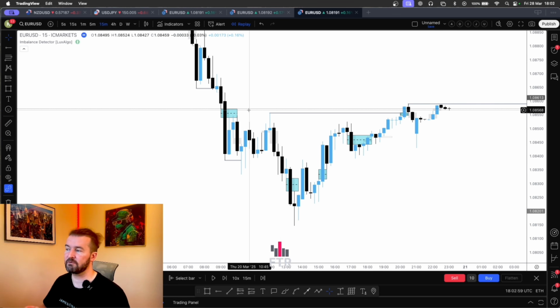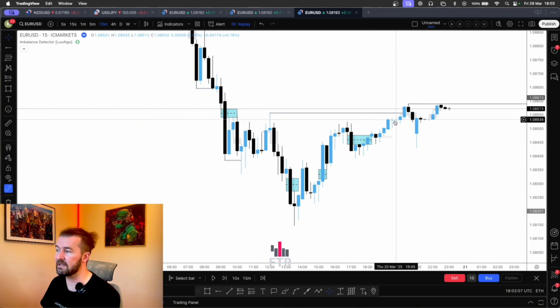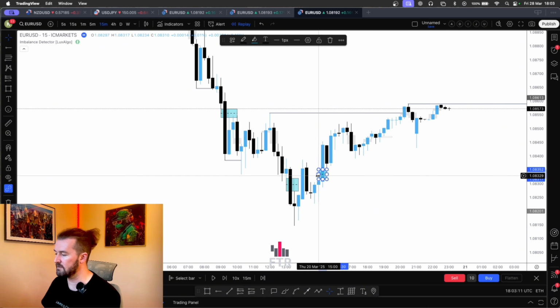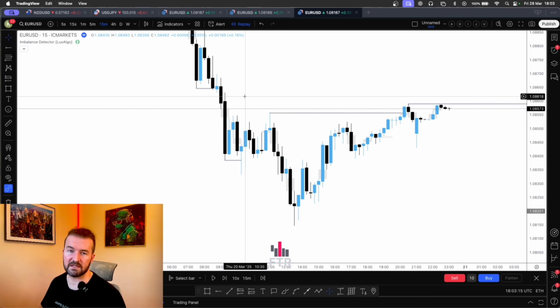So if I go back through, I should be able to see whether or not I've missed any imbalances. And as you can see, right at the end, I've missed a few. But if I remove that, it should show as an imbalance. If I remove this one, there's an imbalance. This one, there's an imbalance. That one, there's an imbalance. That one, there's an imbalance. So it's helpful. It shows up on the charts as price is going through, so it helps you determine the next step.